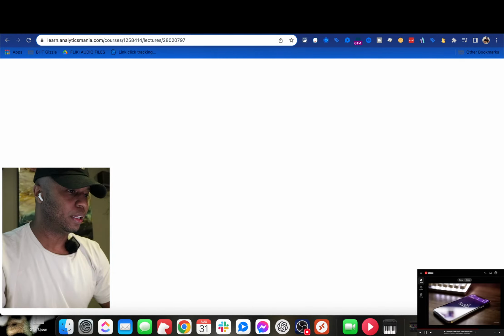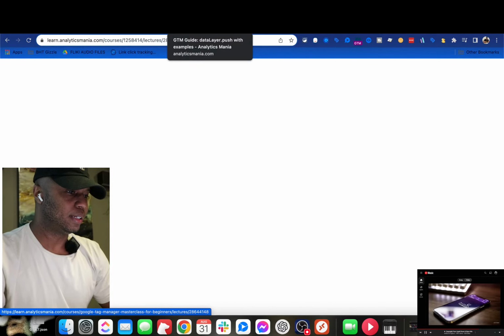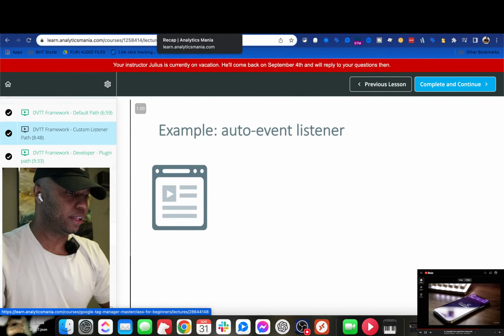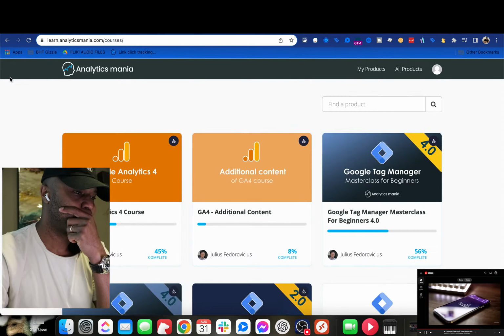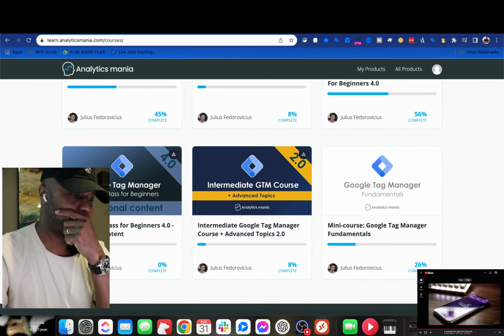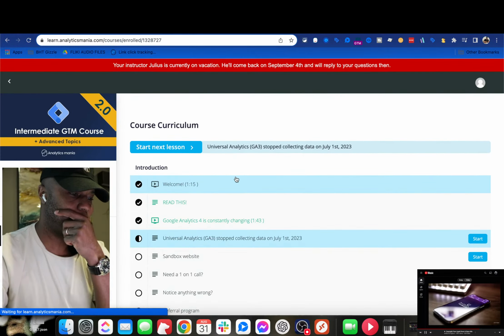This is the data layer guide that I've been doing. Let me see if I can navigate. And then there's going to be server side.